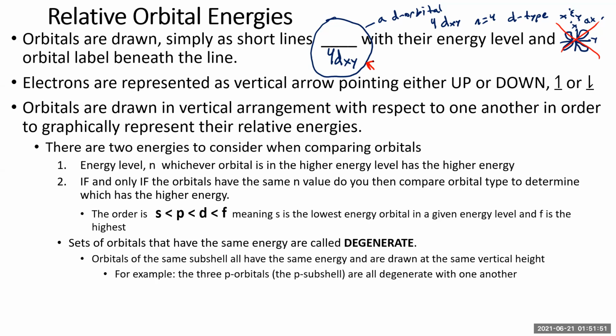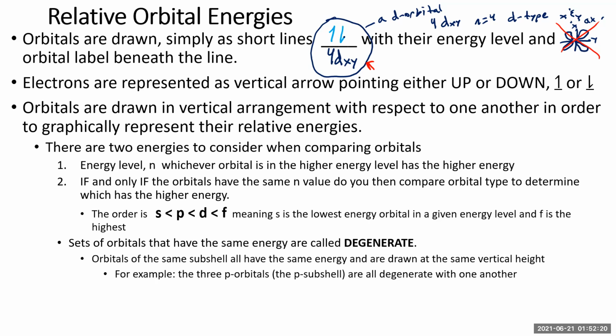That's it. And if I want to represent this orbital with electrons inside of it, I simply draw 1 or 2 electrons. The maximum number of electrons is 2. We can never have any orbital, no matter the size or energy level, no orbital will ever have more than 2 electrons inhabiting it. You can have 1 electron, you can have an empty orbital with 0 electrons, but you can never have more than 2.